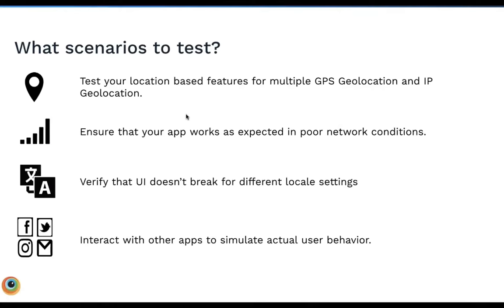Another example, if your app requires device location, your test plan needs to cover and test from different locations so as to cover all the possible scenarios. You would also want to test how your app behaves if the user has different device settings, such as device language and time zone. So in combination, all these are some of the critical scenarios which, if not tested properly, could break your app and end up giving a poor experience to your customers.